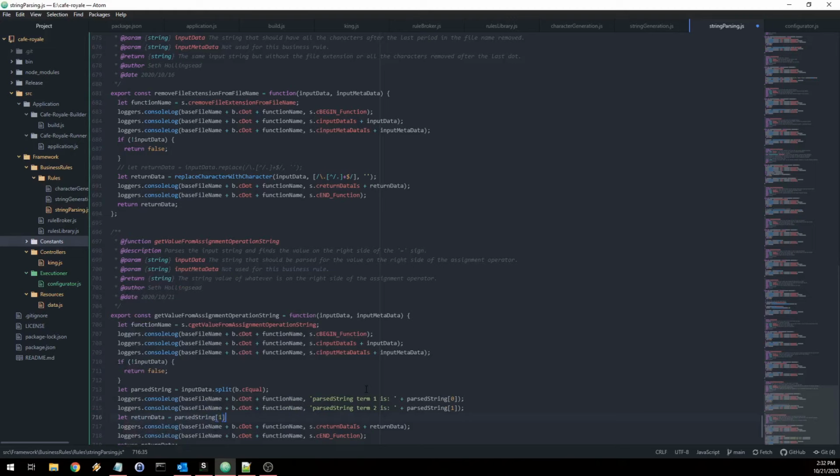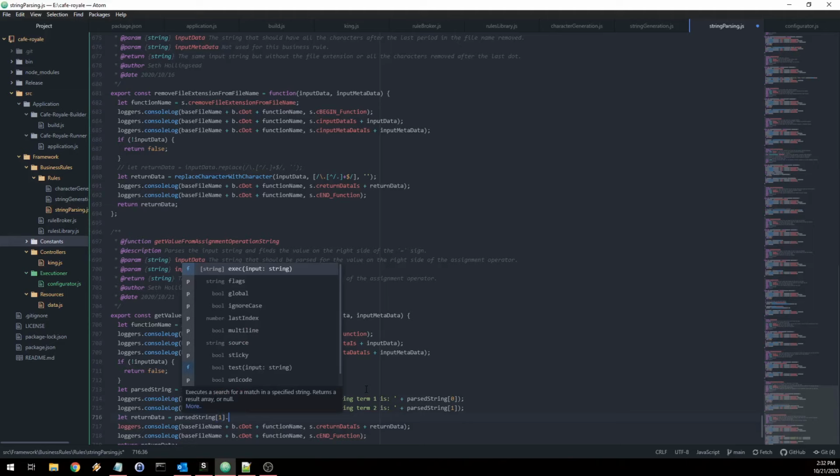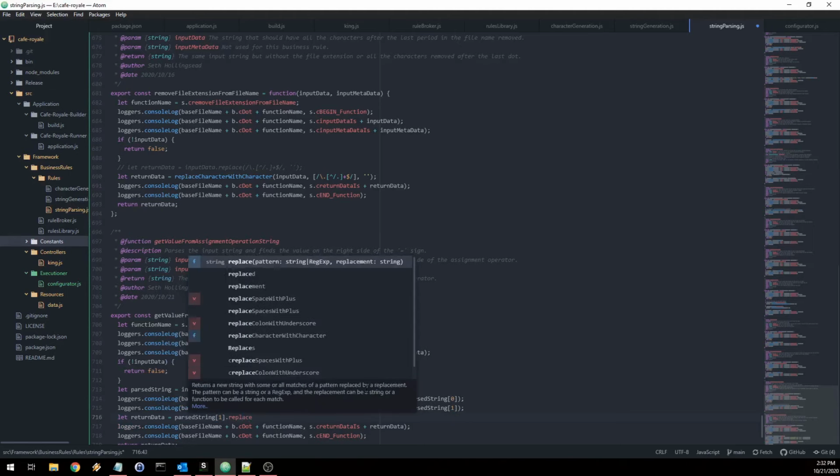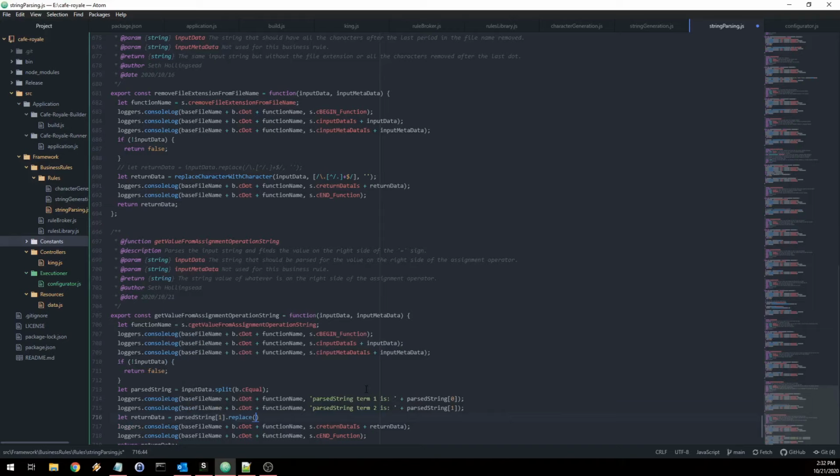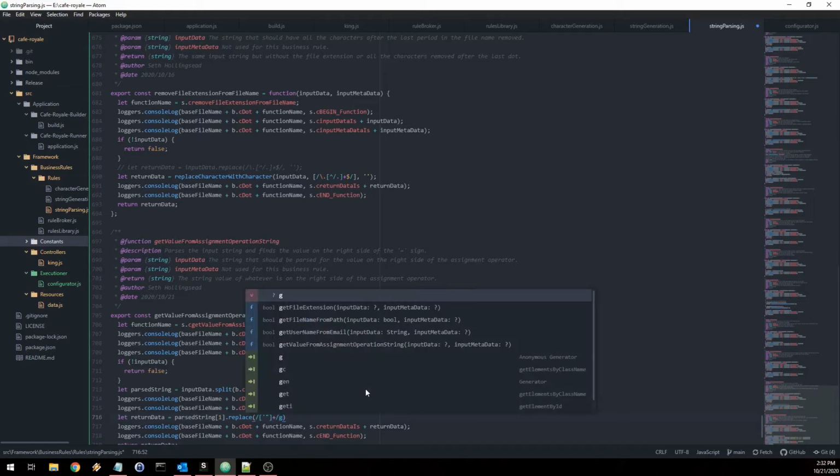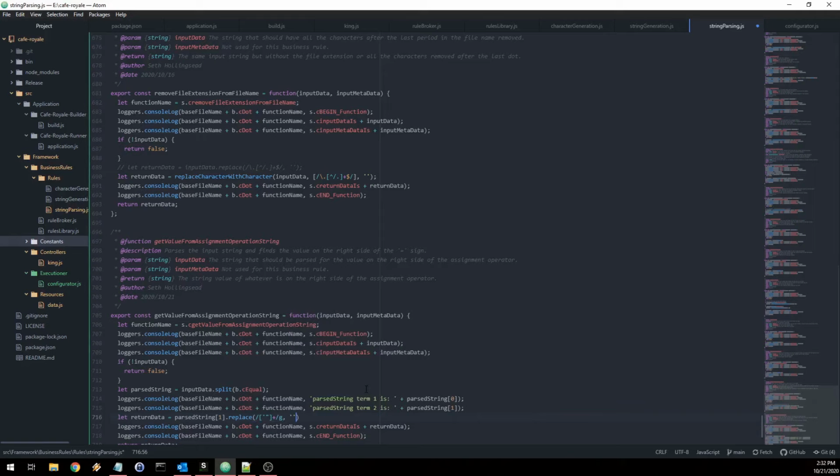And actually, this is going to be a replace. I don't want to do this. Well, I'll write the code out first, because this is what I have been using in the past, but I'm going to immediately go straight to the new system, just like that. And then we have a close square bracket plus /G for global, and that one.